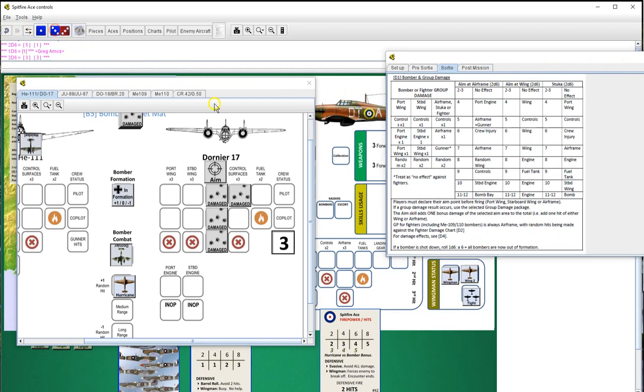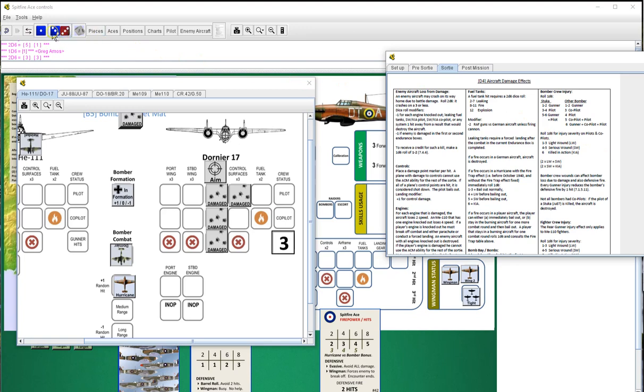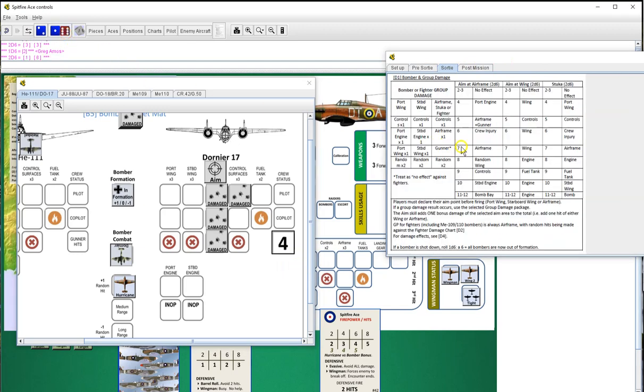Third hit, 6, crew injury. Messing that crew up pretty good. 2, gunner. Fourth hit, 7, airframe, already through. Fifth hit, 7, airframe already through, and the last hit, 8, random wing, odds evens. We'll go with port wing, doesn't matter, he's gone down. We get credit for the bomber kill.